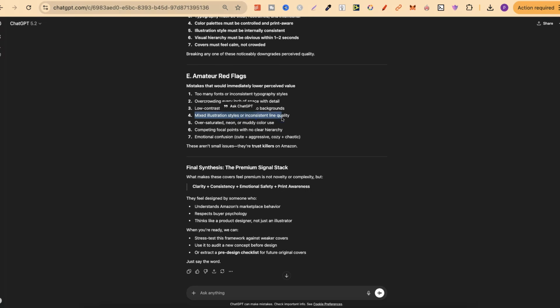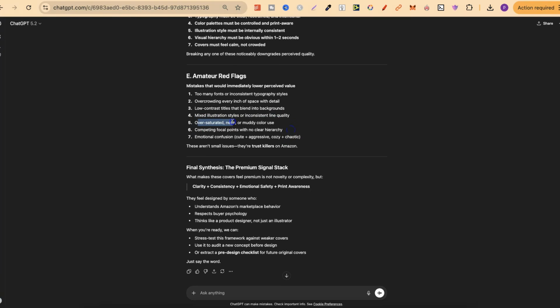So this is another thing. You might have graphics on the front cover because you're doing a bold and easy book, but the graphics on the cover, all the line weights, might be completely different. I actually created a video all about this the other day on how you can use ChatGPT, upload your images, and then get the same line congruency on every page that you upload. This is vital, especially when it comes to creating covers. If you want to watch that video, I'll link it in the description.